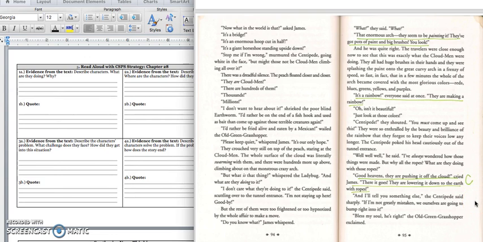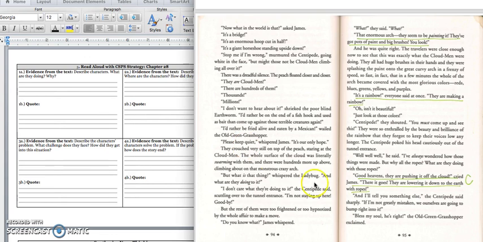We'll stop right there because we have information about the character. In box 1A, we would write, "James and the insects realize that the cloudmen are painting a rainbow and lowering it into the sky with ropes." Press pause to write down your answer and play when you're ready for the quote.